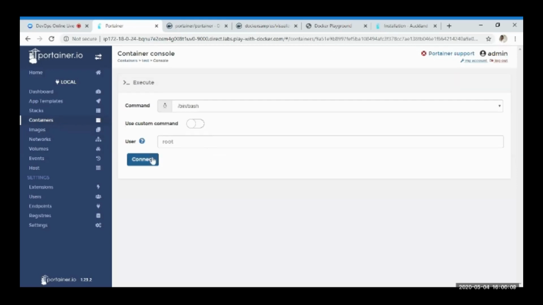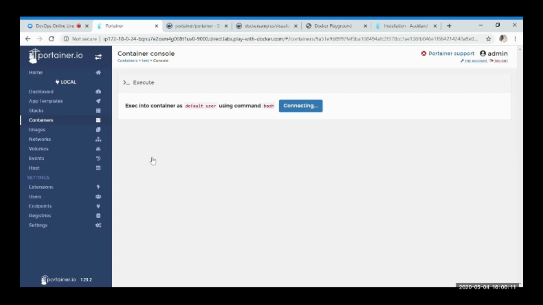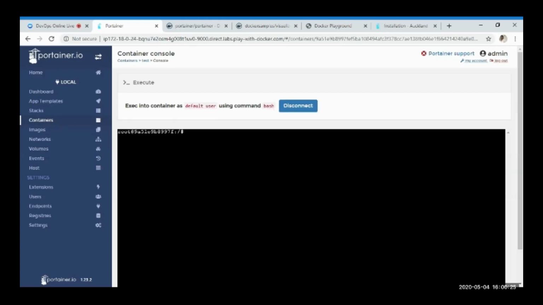Connect. Very simple. No command line, nothing. Simple GUI interface. Simply go ahead and do whatever you want, like the full-fledged Docker involvement. You are into the Ubuntu now. Install whatever you want to install. Create whatever you want to create.